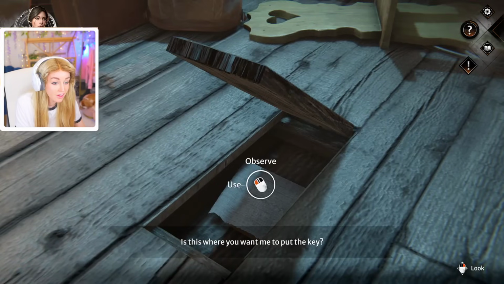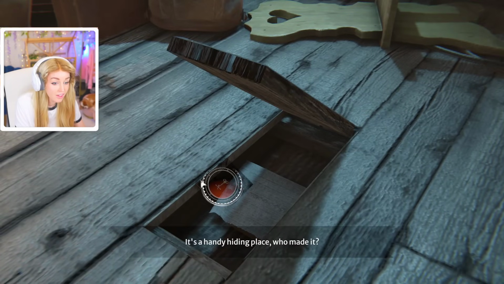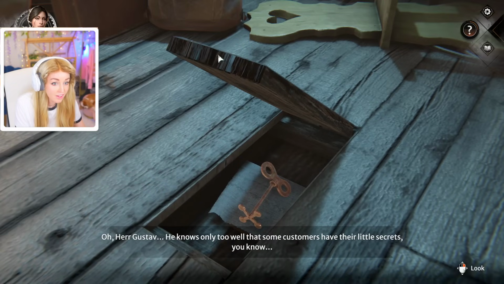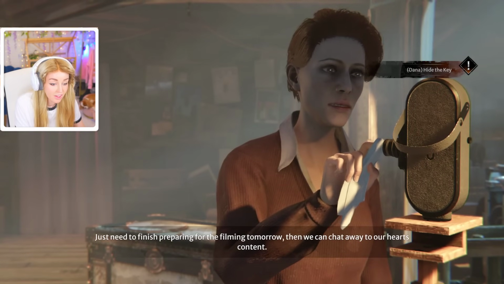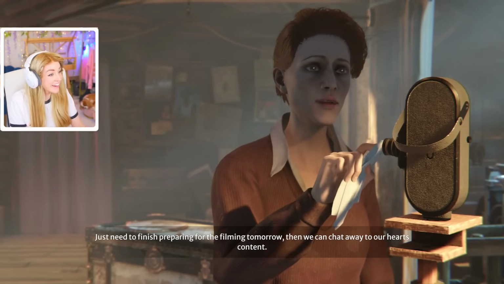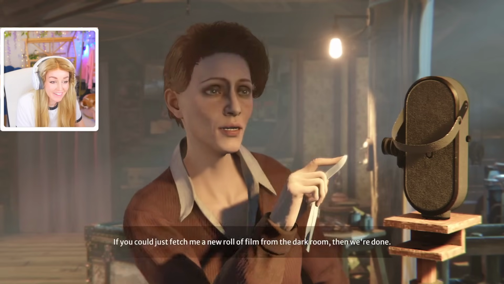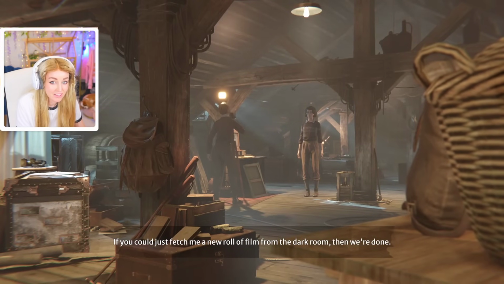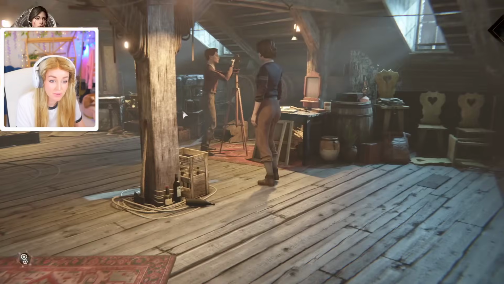Is this where you want me to put the key? Yes, there's a dear. It's a handy hiding place. Who made it? Oh, Herr Gustav. He knows only too well. Just need to finish preparing for the filming tomorrow. Oh, then we can chat away to our heart's content. If you could just fetch me a new roll of film from the darkroom, then we're done. Okay. Let me switch in between them.